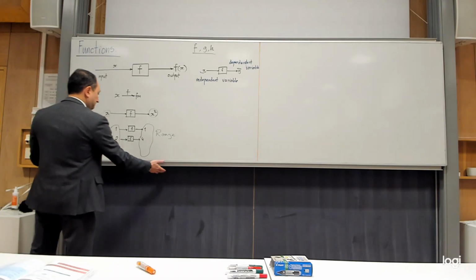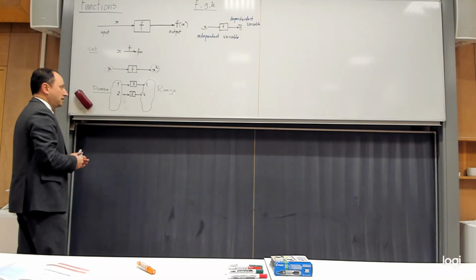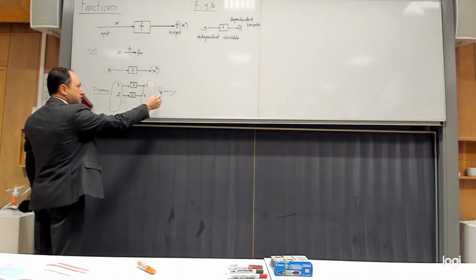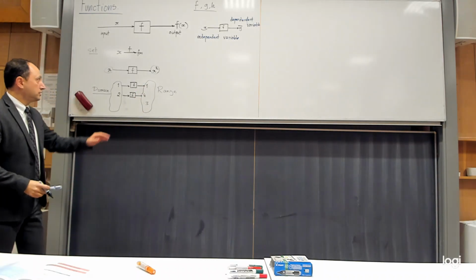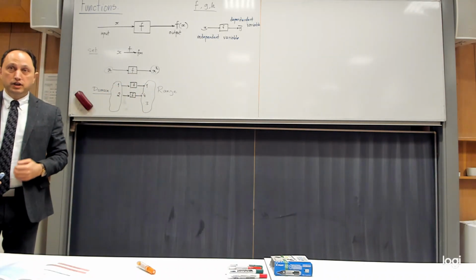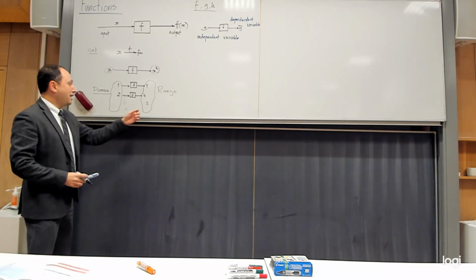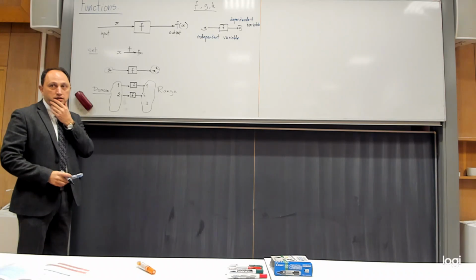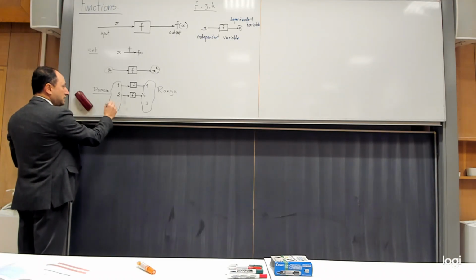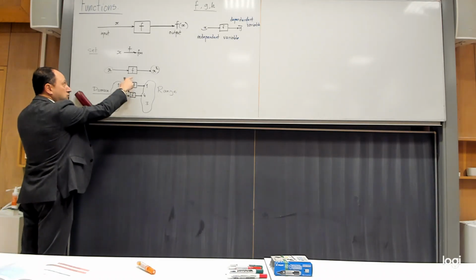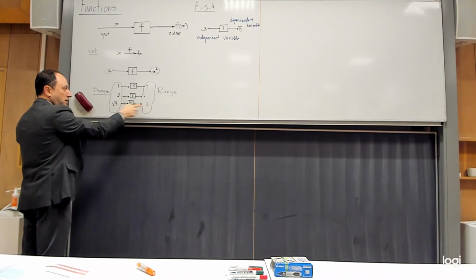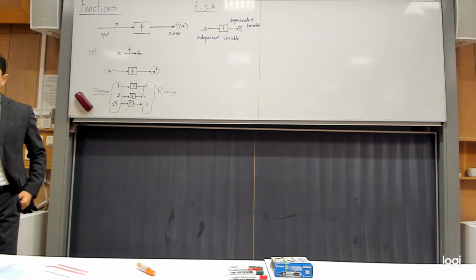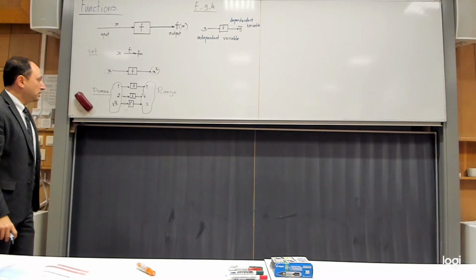So, for example, let me ask you some questions to test your understanding here. Do you think that I will have the number 3 in my range for this function? Do you think it is possible that I get an output 3 here? Well, x could be the square root of 3. So if I send the square root of 3 into the same function, definitely my output will be the square of this number, which is 3. So this is clear.